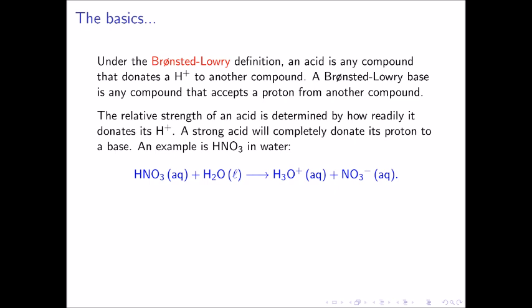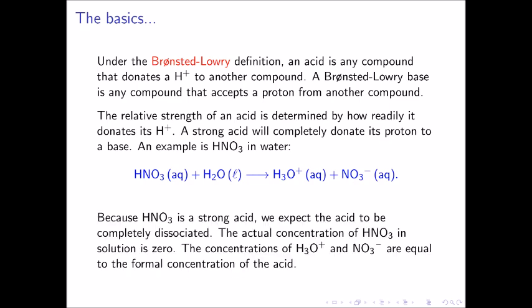As an example, consider nitric acid in water. The reaction is HNO3 plus water, forming hydronium ion, H3O+, and nitrate ion. Because nitric acid is a strong acid, we expect the acid to be completely dissociated. The actual concentration of nitric acid in solution is 0. The concentrations of hydronium ion and nitrate ion are equal to the formal concentration of the acid.